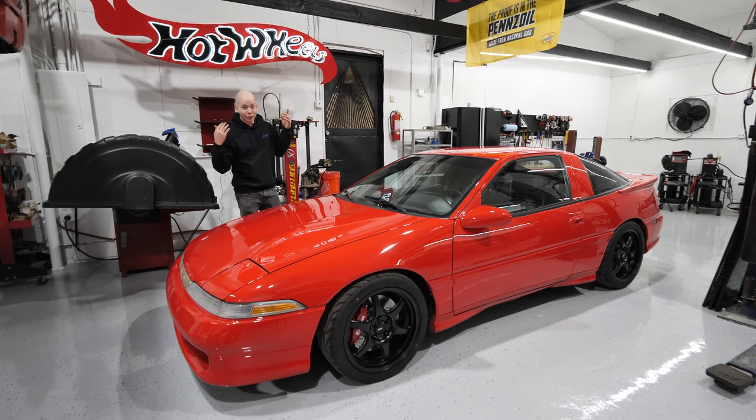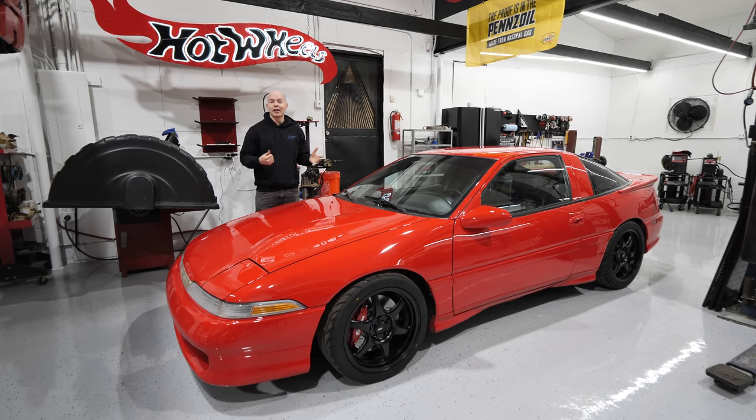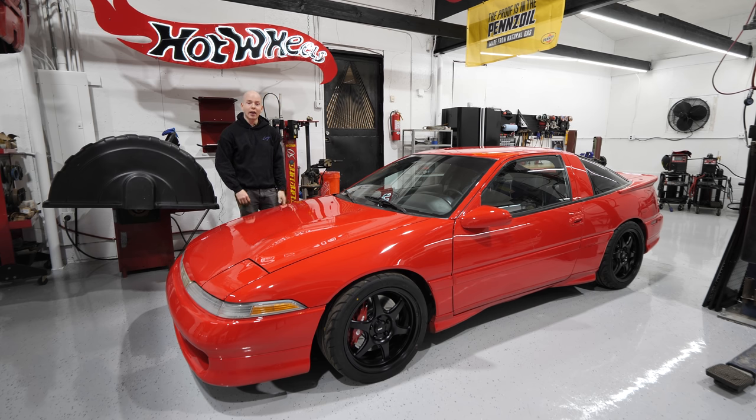Which means I've got 75 days to build this thing, enjoy it, put it through its paces, and then give it to one of you guys. It's somewhat of a time crunch, but this car's already pretty dialed — I did the inline swap in about that time and had to paint the car too. 75 days should give us plenty of time. The giveaway is available in all 50 states of the United States — for my out-of-country folks, I'm sorry. If you're curious about any of the rules, you can go to PowerJDM where all the details are listed. You can also get double entries by signing up for PowerJDM's email list — a free way to get a better chance at winning.